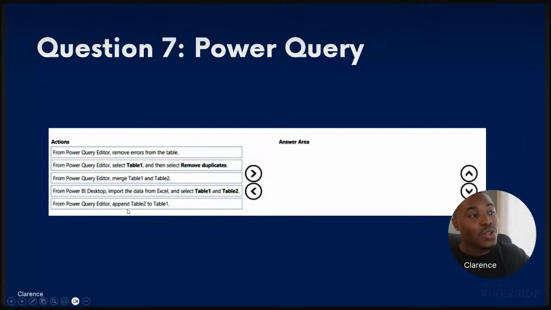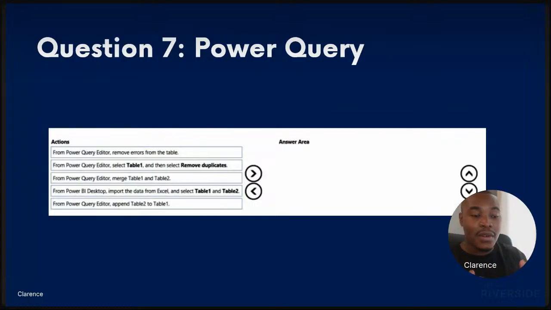And it's saying that we should append table 1 to table 2. So they didn't append as new, they actually appended on the existing data set. So the options that are here give you a clue in terms of what options you have. They could have added more complexity and said table 3 and all of that, but you just need to pay attention to the options and also the requirements of the question.